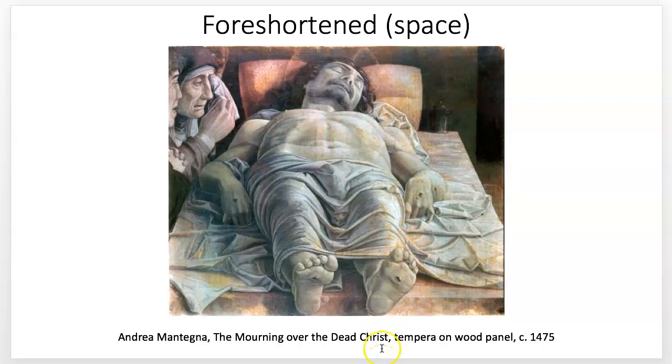They're not getting reduced, but what is getting reduced is some of the things in the background are becoming much smaller. If you see, this is the same size as that. Because it's the idea of these almost touching the picture plane and popping out. So things are getting changed in their size to create foreshortened space. Foreshortening, this is sometimes called. So that's an idea of foreshortened space. We see this in a lot of different paintings that are trying to show realistic depth and have things feel like they're popping out at you.